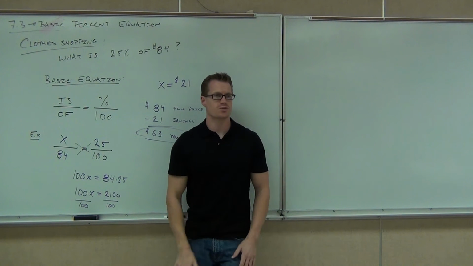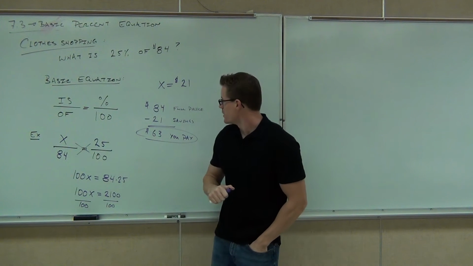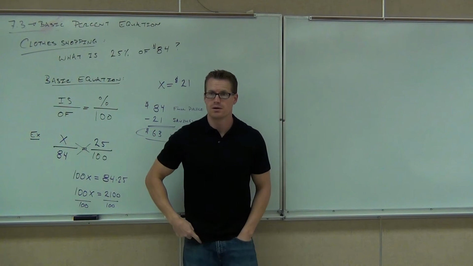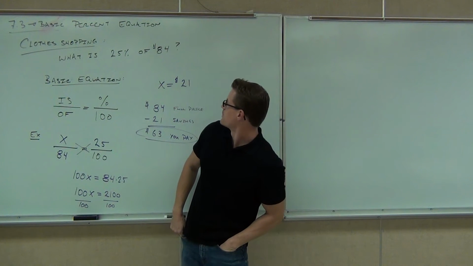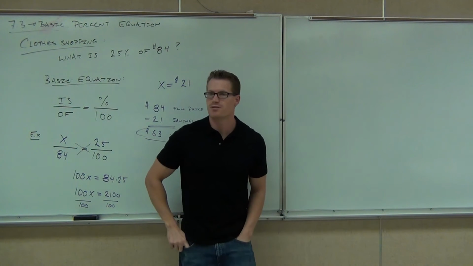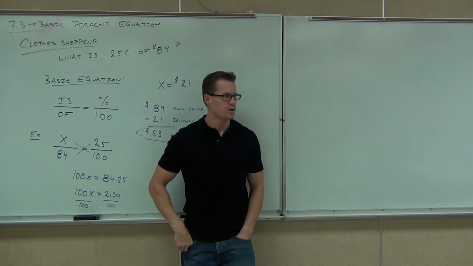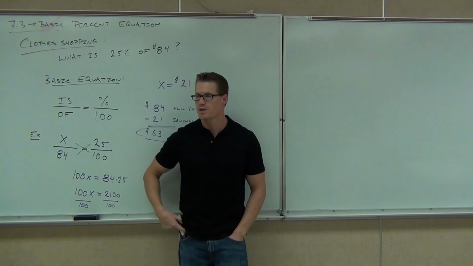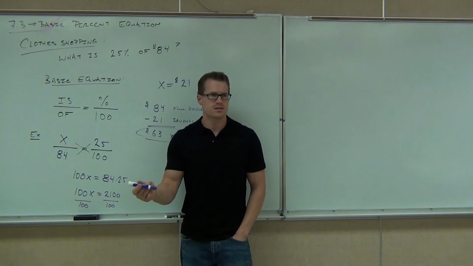So you go to the cash register, and now that you know how to do percentages, if they ring you up and say, okay, you owe me, let's see, $75.60. Did they do the math right? No. They gave you about 10% off, not 25% off. So they rang it up incorrectly. That way at least you know, right? That way you don't get home and go, yeah, I guess that's right.